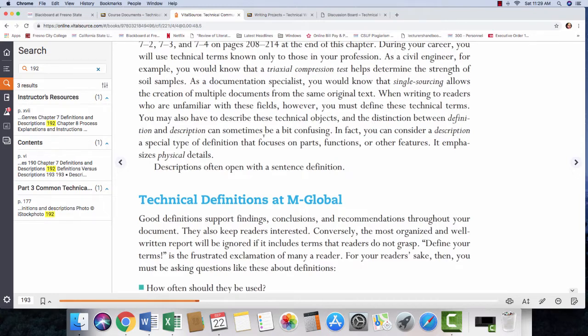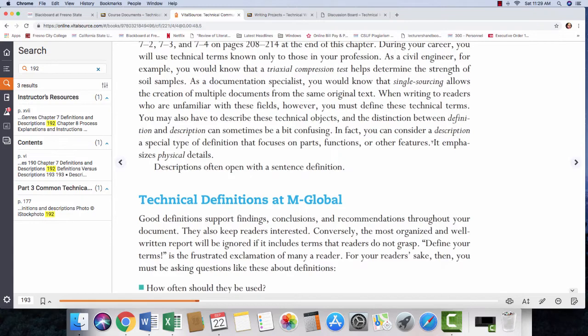The distinction between definition and description can sometimes be a bit confusing because very often you're using a little of both together. What you're trying to do with both of these is take something that is not familiar to your readers and make it easy for them to understand and reference and follow up on or ask questions about.